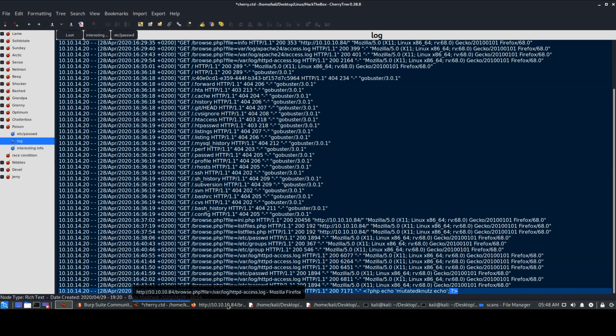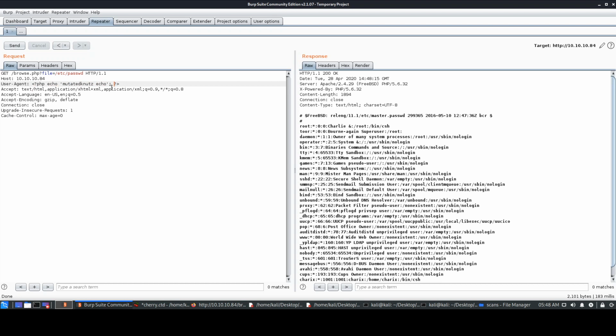Now we'll try and make it a remote command execution, that means system commands that can actually execute. For that we'll write PHP system. We do not require this, we'll delete it. We'll have system and we'll put this sign and dollar request. This is actually the PHP code. If you want to run system commands, you have to obviously have this PHP starting and closing thing, and then you'll run system commands over here, and you have to give the request parameter.